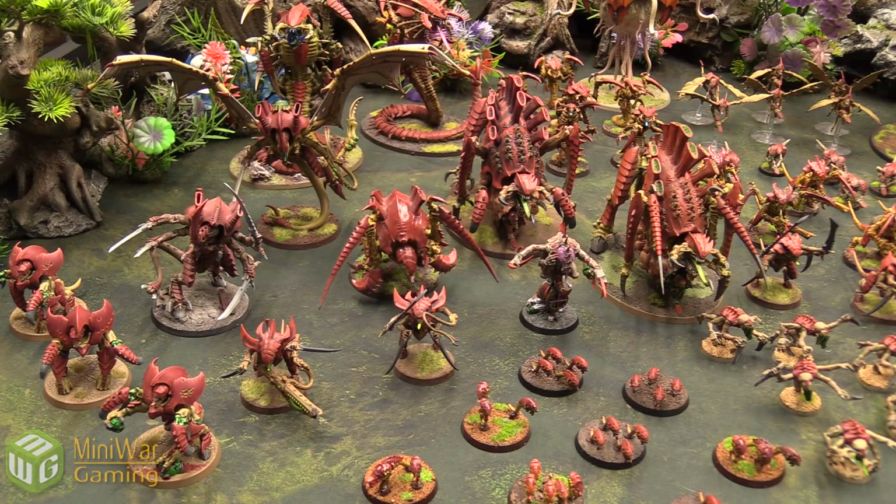So that's the basic changes. It's really simple. Synapse, Instinctive Behavior, Shadow in the Warp, and the psychic powers are really straightforward. Of course, all the psychers know Smite as well, and some of them have some special abilities like Malice Scepters, which we'll get to. But that is it for the general rules.